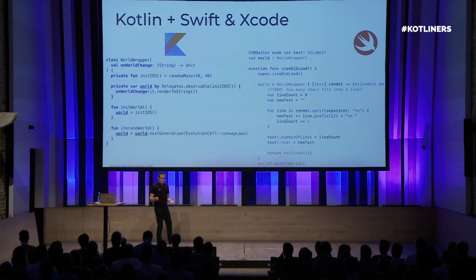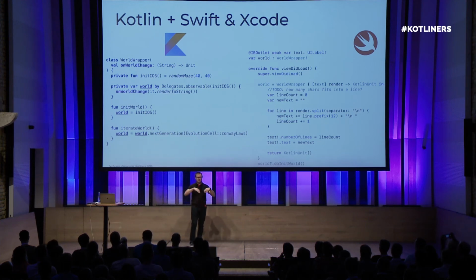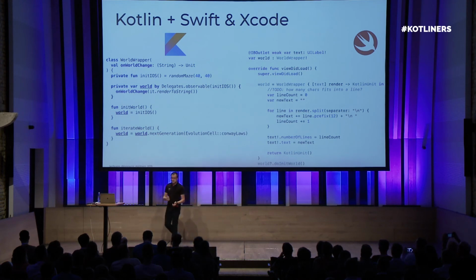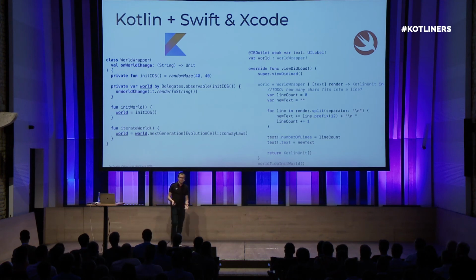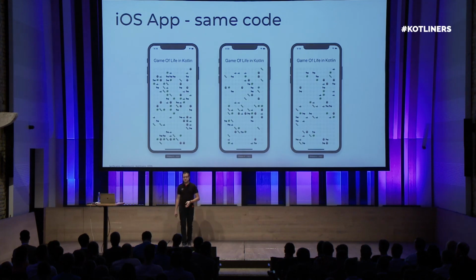And I enjoy this, because I've created a tiny wrapper on the Kotlin side. I have an event, like, the world changed. It's an awesome event, is it? Can I subscribe to it? Well, I subscribed to the event on the change of the world from Swift. So actually, I passed a lambda from Swift as a parameter to Kotlin. The lambda from Swift and the lambda from Kotlin are connected together. And now I can render my picture, and I can show this. So I can have the same app, essentially the same code, running on iOS.